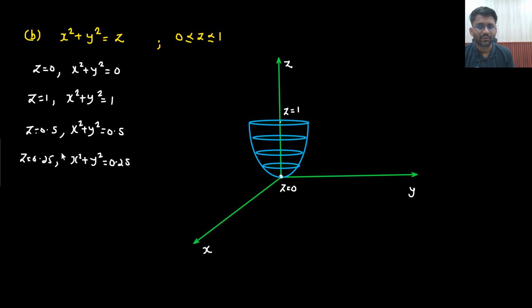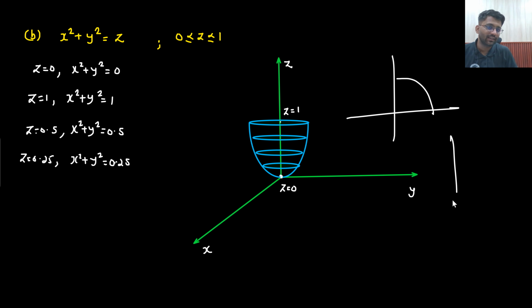Understandable? Okay. If I ask you what is the volume of this bowl, can you find out the volume? No, you cannot find out the volume. Are you thinking it as a sphere? It is not a sphere. Sphere is x square plus y square plus z square equals to 4. Z square is there. I hope you are not taking it as a sphere. It is a bowl kind of structure. This is a parabola. Circle is like this. And parabola is different. Both look same, but both are different.